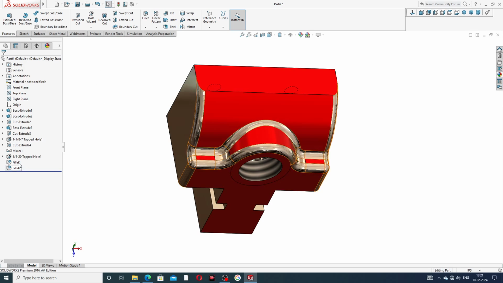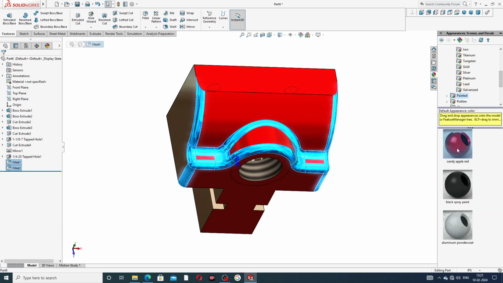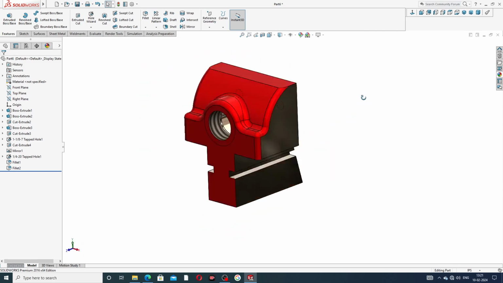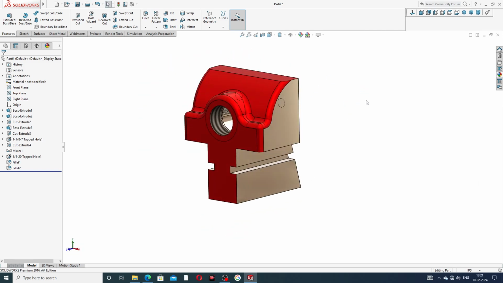Okay, and both fillets are selected here one by one. Okay, all is perfect drawing here.